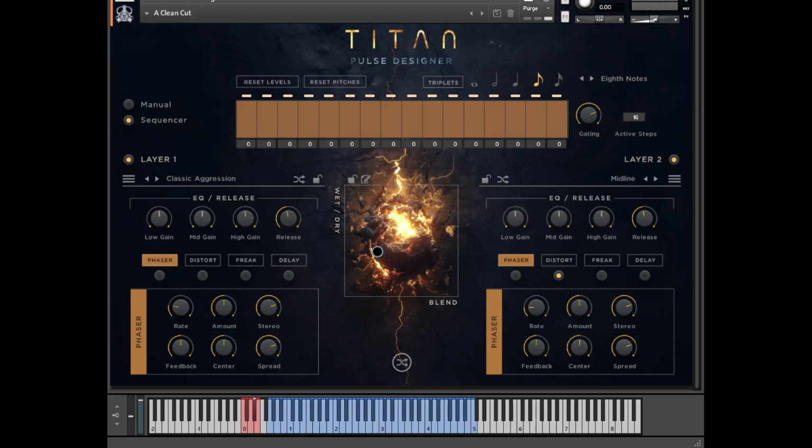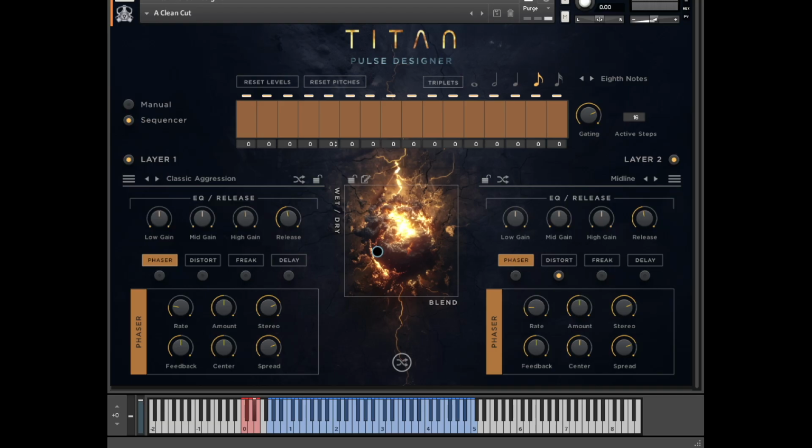So the sounds of this are definitely more on the aggressive side. This is really made for getting pulses that cut through your mix and fit into your hybrid scores easily. All of the sounds in these are very heavily processed, but they are dry. So it does leave you some freedom, but they're heavily processed to get them to be extra punchy, extra tight, and extra harsh, I guess you could say, definitely on the aggressive side so that they cut through your mixes and you can hear them through your orchestra.